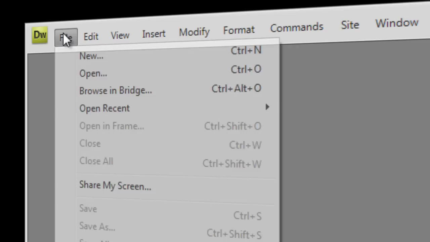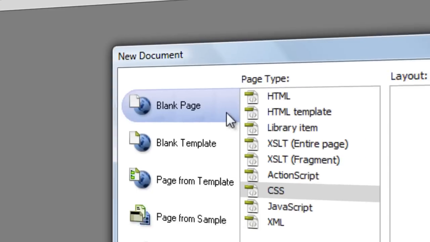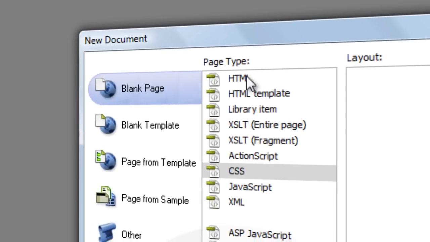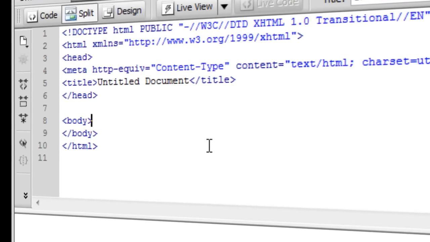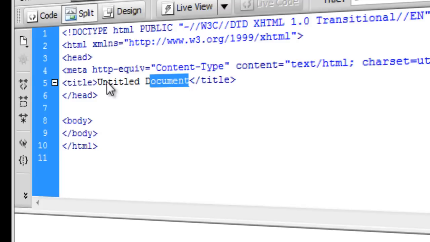Okay, so you want to start by going to File, then New, and we'll do HTML. Right, so we're going to start by changing our title. This isn't necessary, but it helps, I suppose.